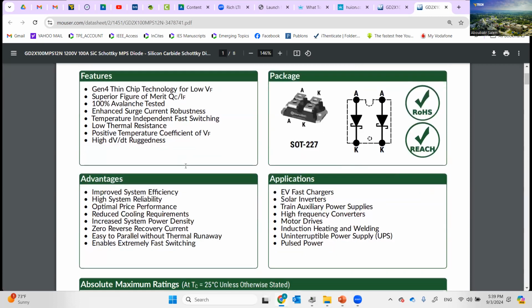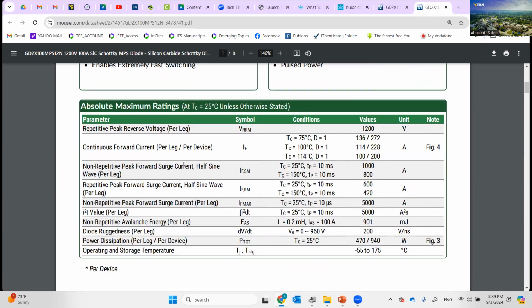Let me go with you here, guys, to the absolute maximum ratings. This is a very important table we need to check if you select a diode. Firstly, there is a strong relation between the operation and temperature, because we mentioned that you have losses, and these losses will affect the temperature of your element. So you have to consider having a heat sink, or the maximum temperature during operation without heat sink should be less than the maximum temperature of the diode. Otherwise, the diode will be burned.